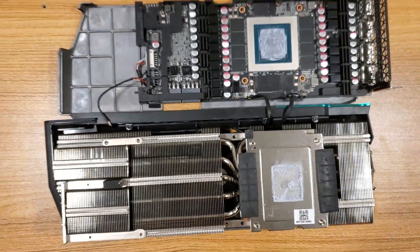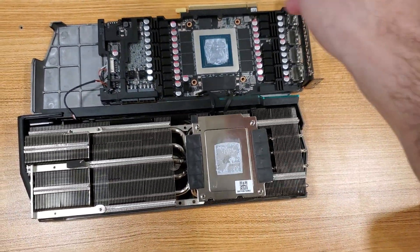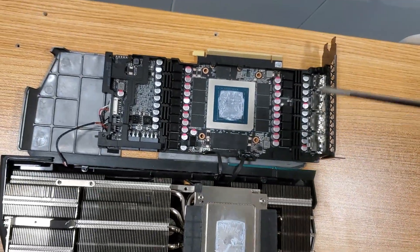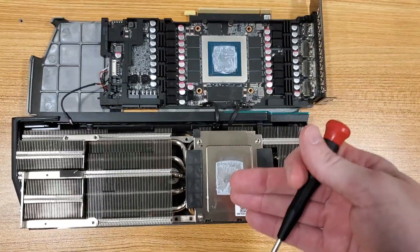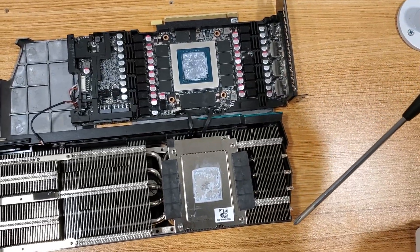Let's get going. What we're gonna do now is clean off the paste first, then we're gonna take a few more screws off, take this out, and get to the backside where the three millimeter pads are. But first I want to clean the thermal paste off because we're gonna have to put this back over here. There's a couple screws I missed — I should have taken them out ahead of time — but we have to flip it back up to get those screws out.